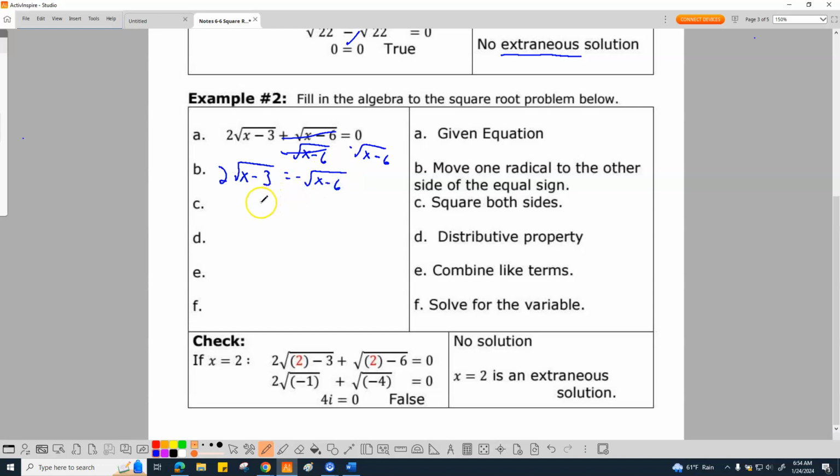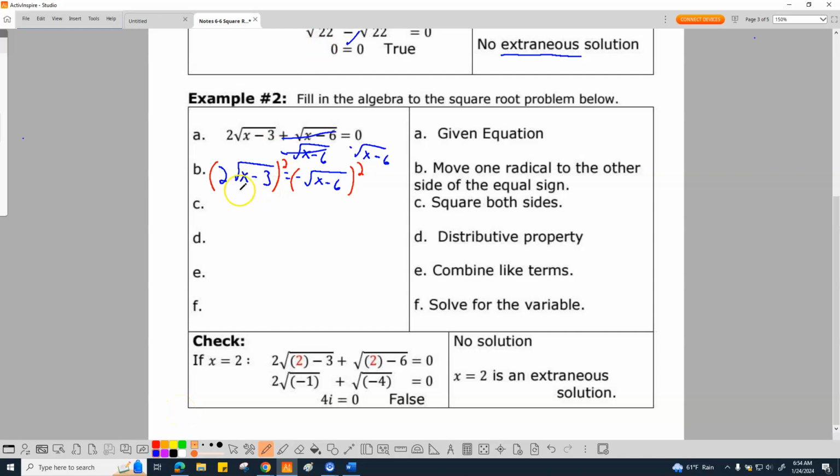Okay? Now what do we have to do? Now we have to square both sides. What does that look like? I'm going to switch to red, and I'm going to square both sides. Mister, do I square including the 2, even though it's not inside the house? Yes, because I said square both sides. That's what you're squaring. So when this is all said and done, check out what we have.